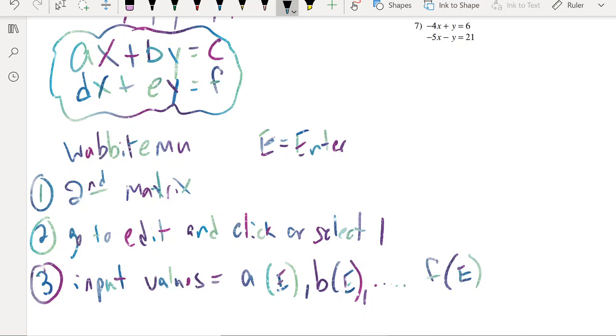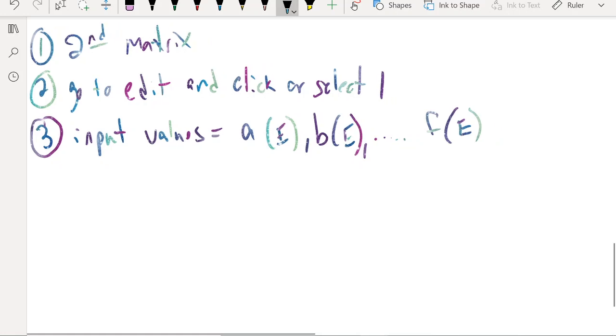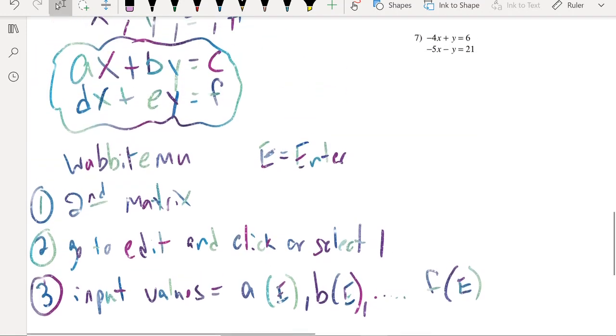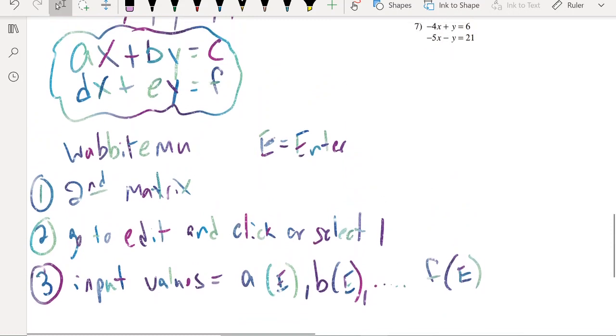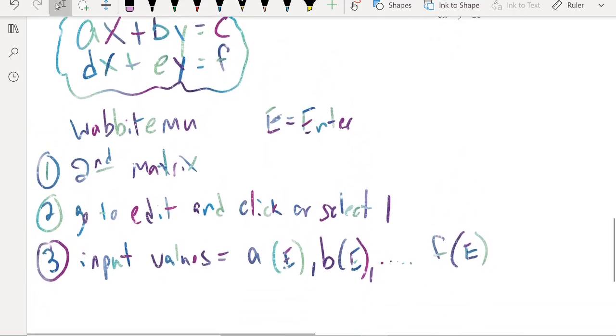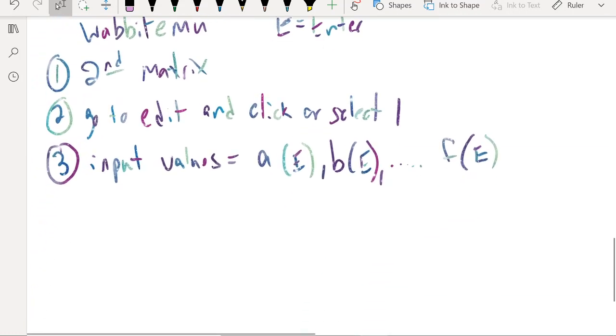And if there's a minus sign in front of the letter, make sure you put that in as a negative. That's really important as well. So you input all your values and you have your matrix. Okay, so that's the bulk of it. That's like the longest part. Assuming that your equation is already set up where it's ax plus by equals c. You have the x and then the y and then the equals and then the number.